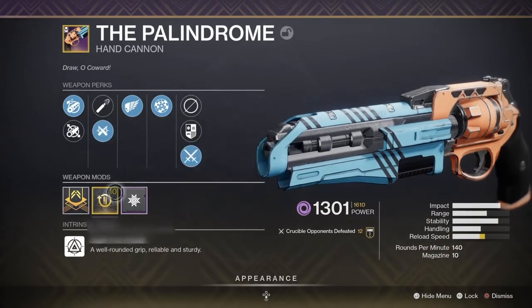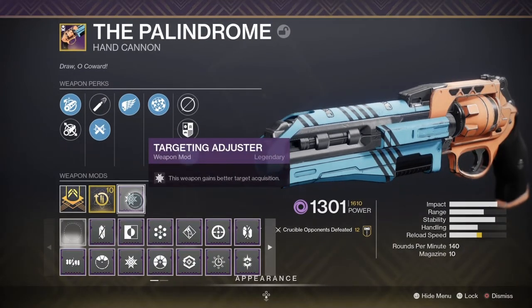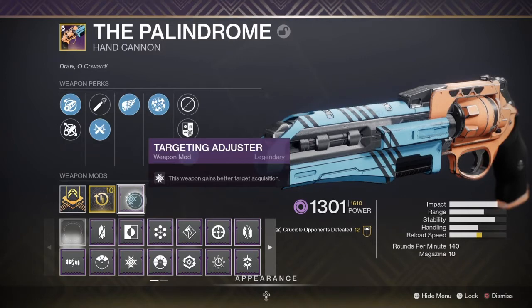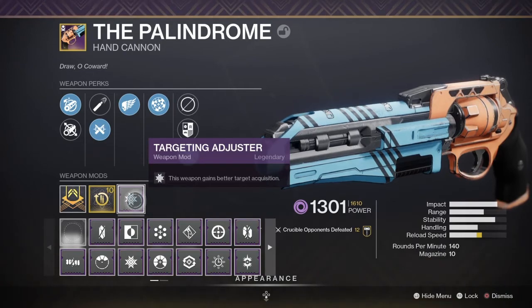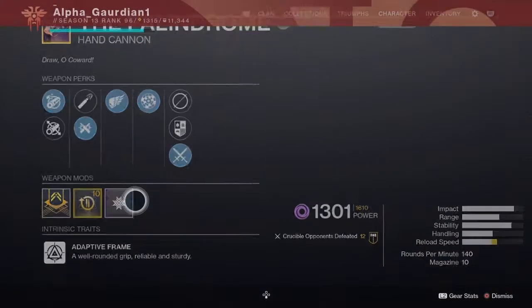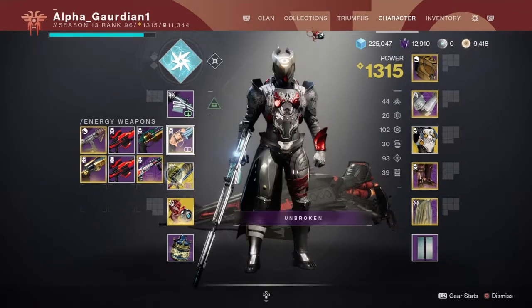The roll doesn't matter. But I will be using this for my Unstoppable, and I have Targeting Adjuster so I can hit my shots easier for ads. I'm going to be using this mostly on ads and Unstoppables to shoot them once with the Unstoppable mod. Now that's not really that hard to use, but Palindrome is a very good weapon. I really like it for PvE and PvP, so I think it's a double whammy.